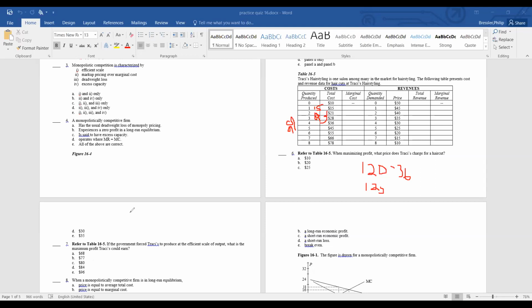Who asked for 4? Dylan, did that make sense to you? Yeah, thank you. Okay. Is everyone else clear on how to do that? They're definitely going to ask you how to find the efficient scale of something. I would fill all this out. I think I went over it when I did the breakdown of the test, but just so you know, total revenue is price times quantity. Marginal revenue would be, for the first one, 45 minus 0, so it would be 45. All right, number 12.